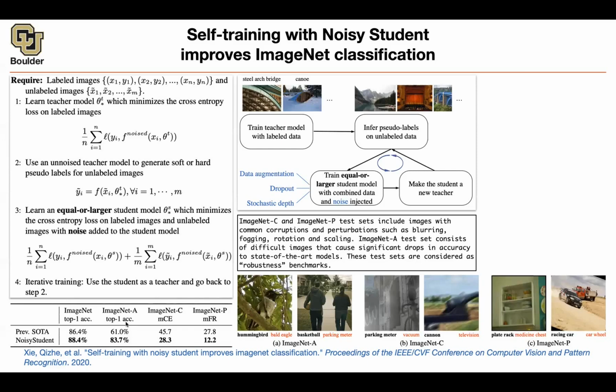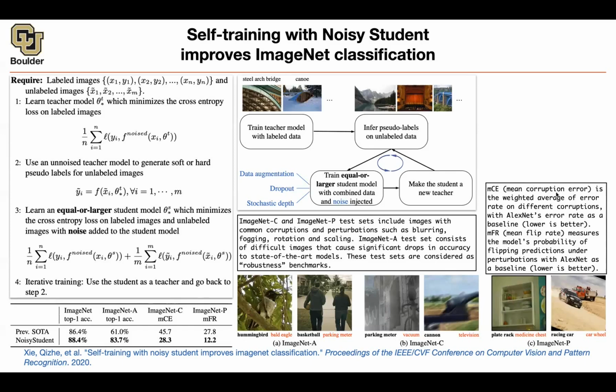Top 1 accuracy, we know what that is. And as you can see, this is really robust. It is classifying the hard examples really well. It is making fewer of these mistakes. And the other one, mean corruption error: you're going to show these examples to your classifier, and then you're going to count the number of errors, or measure the error rate for these corruptions. But then this is going to end up being different from one model to another model, so you're going to standardize that using a baseline. AlexNet is the first CNN that did a very good job on ImageNet data in 2012. And because it's about error rates, lower is going to be better.